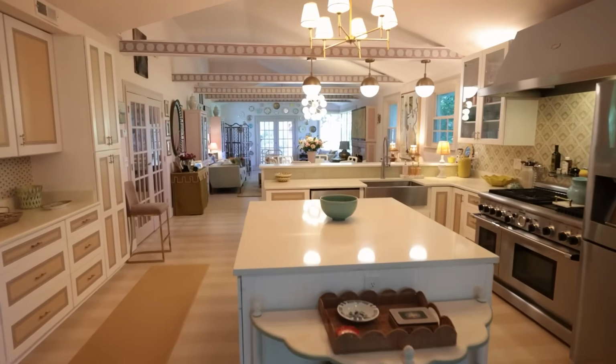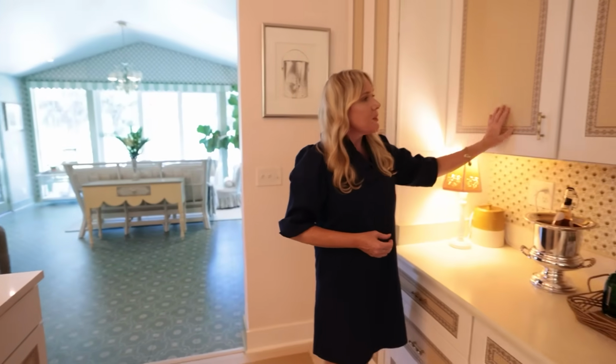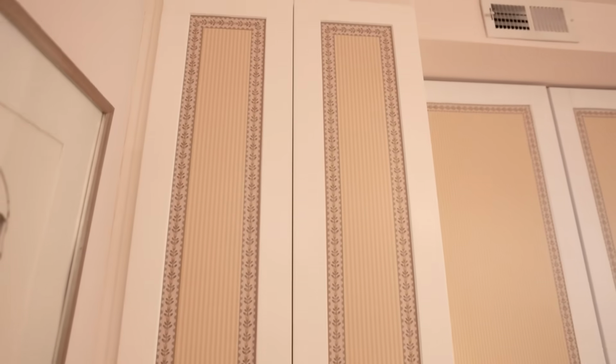So right off the sunroom is the kitchen. The kitchen has gone through a lot of transformations lately. Recently, after I had done a lot of the decorative work in this house, I decided that a white Home Depot shaker kitchen just wasn't working for me. So we made these really cool decals. These are made out of vinyl, so it's washable, and this is the same material we use to make flooring decals, so it's very durable.